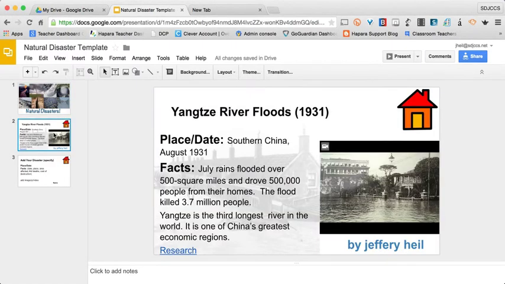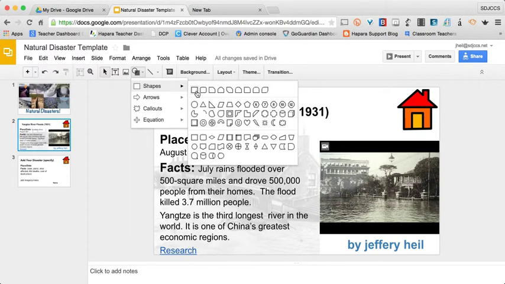So as you can see, I've got a sample here. And what I've done for all of the slides, and you'll be copying them, is you have a little house, and that's going to be how we get back home. And it's kind of a tricky way to do it. So here we have to draw a shape around it. So I'm going to go over here to the shapes. I'm just going to use a square. I could use various shapes. I could use all different kinds of things depending on what my goal is.